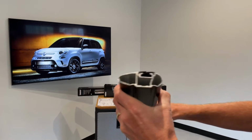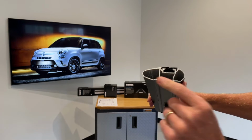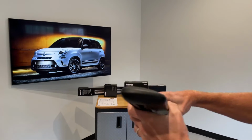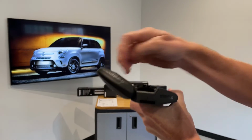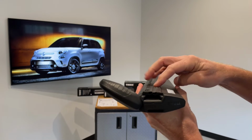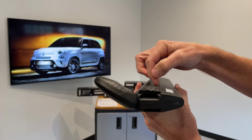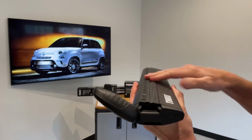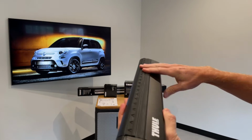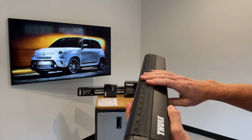Here we've cut this down so that you can see the construction. This is extruded aluminum and a box beam construction. There is a dedicated track along the top of the bar to accommodate certain accessories that are compatible with the track. There's 2 separate pieces of rubber, and the hardware slides in between the 2 without having to cut that rubber. This method provides a very clean, integrated way to attach accessories to the bar.